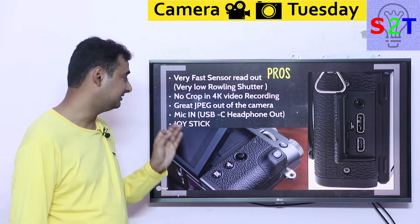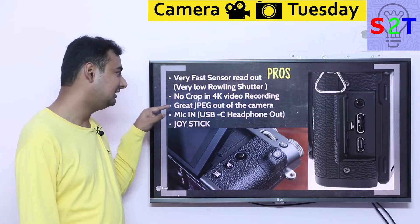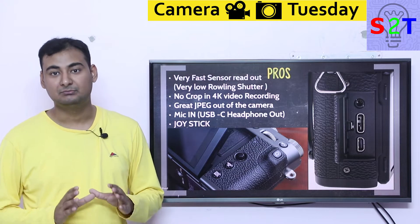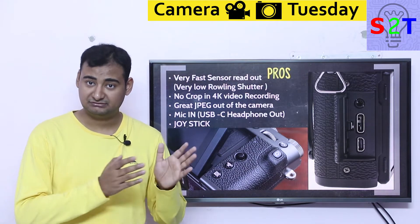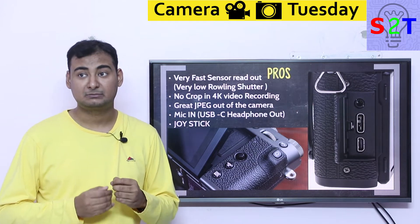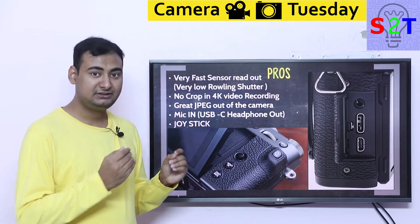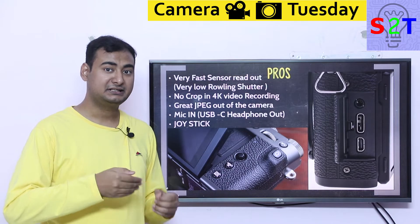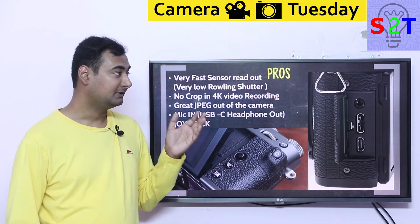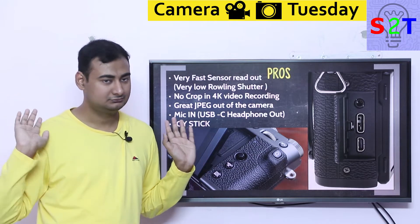Another unique selling point of Fujifilm is that the JPEG that comes straight out of the camera is undeniably better than the rest. The JPEGs from Fujifilm cameras are really, really good. Why? Because Fujifilm is much more experienced than any other company in making films. Fujifilm used to make actual film rolls and were the second competitor to Kodak. They understand color much better. If they give you a monochrome option, they know how a film camera is supposed to look and can give you that feel. So if you just want to shoot photos and share them on Instagram, this will give you a much better experience — just JPEG, transfer, done.